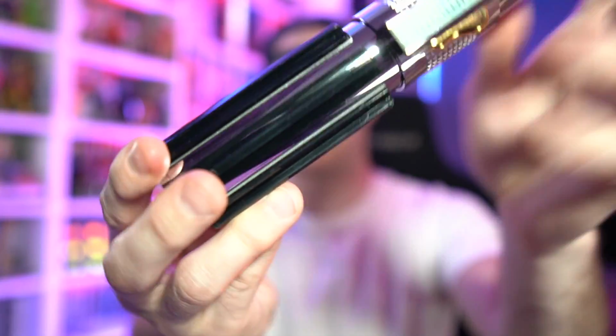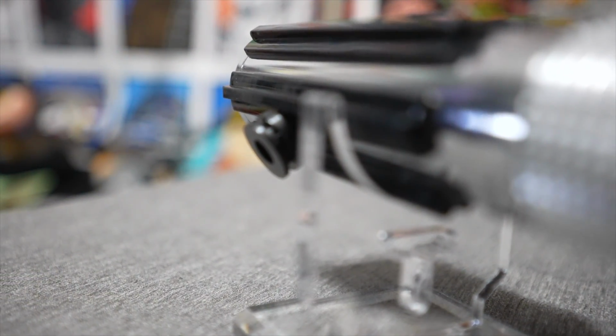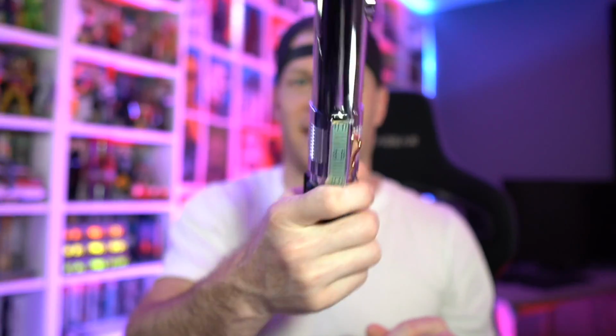So this is what I was referring to. These little black pieces right here. I've got two kind of backups if for whatever reason you tear these up. Nice soft rubber, but it's not super flimsy or anything like that. But I mean, look at this beauty. Beautiful chrome. This thing is hefty. Very solid. Definitely don't drop this on your foot or a small dog, because this feels like a brick in the hand, but still, it feels good.